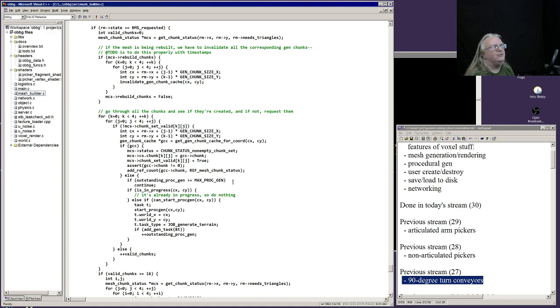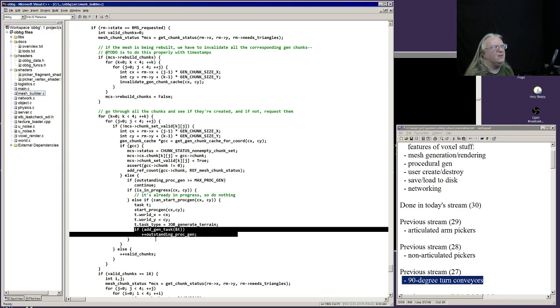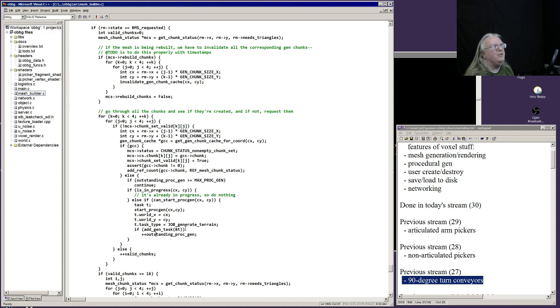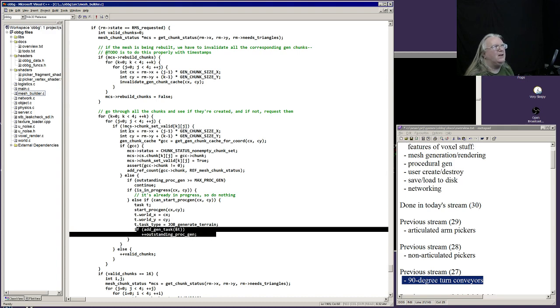Now, if the gen chunk task queue is full, this will just fail and it won't trigger an outstanding production. But nobody else can get added to that list until this guy. Well, you could get unlucky while you're processing this list.